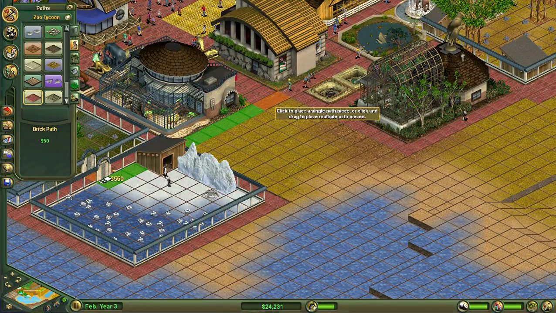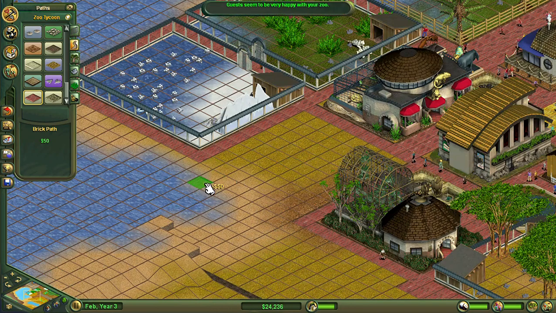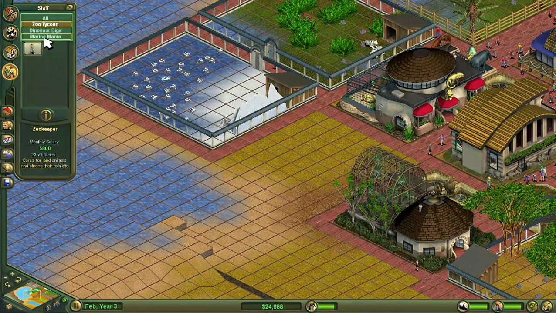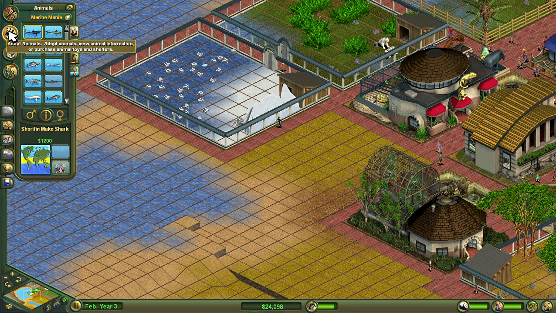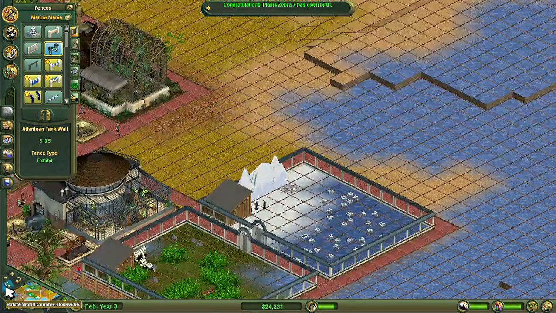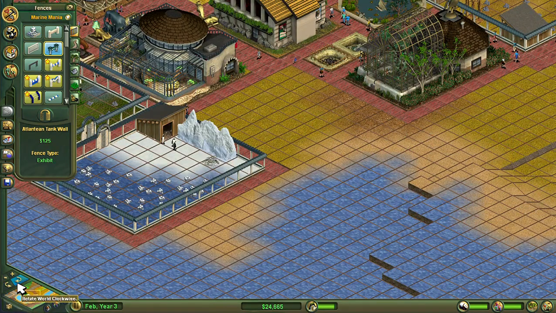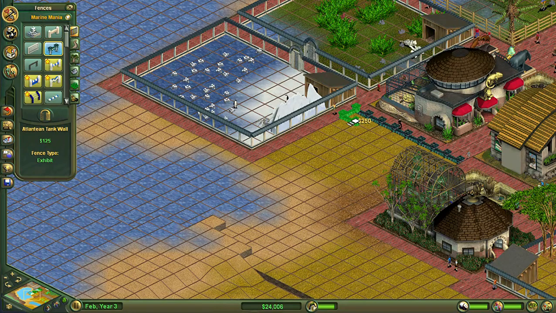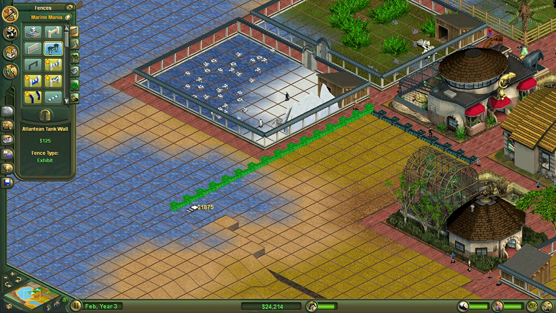Yeah, so next exhibit we can build will be great white shark. That's kind of interesting. And we'll build it over here. Why not? I don't know how big it needs to be, but we'll build it so it's 8 by... 8 by 15 is 120, so that should be fine. 10, 11, 12, 13, 14, 15.